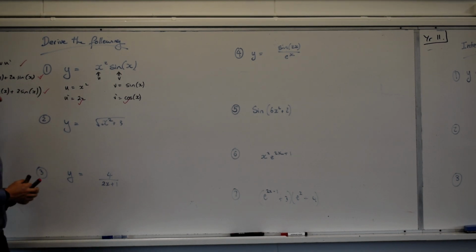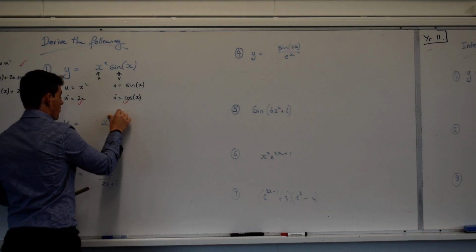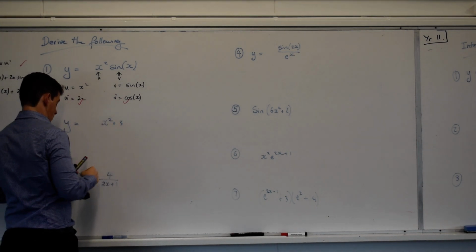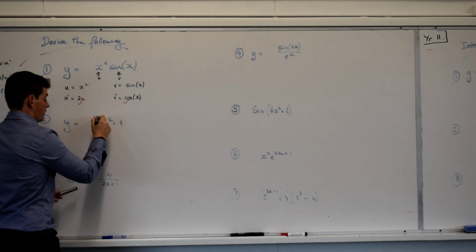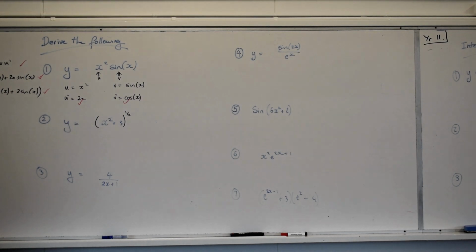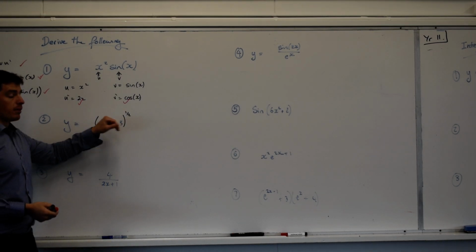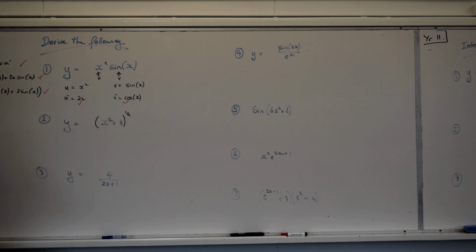So second one, what rule am I using here? Chain rule. How do I know I'm using chain rule? Function inside a function. Before I start the problem, I probably do this. What am I about to do? Turn it into a bracket to the power of a half, correct? That's much more valuable to me. If it was the cube root or the quartic root, the number on the bottom changes, correct? The half, because the square root is a power of a half.